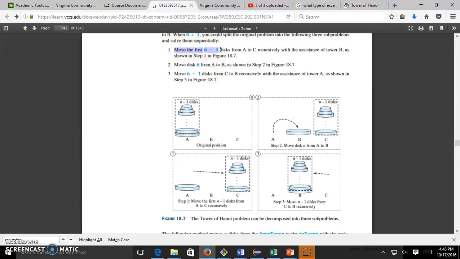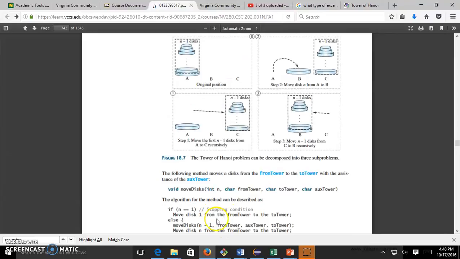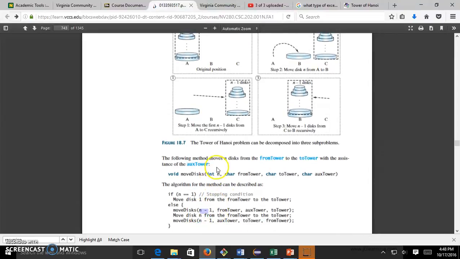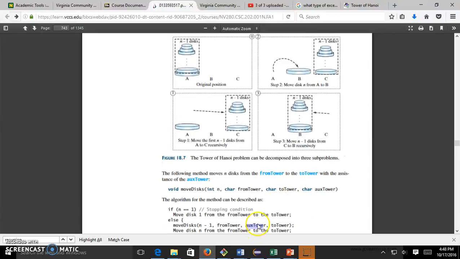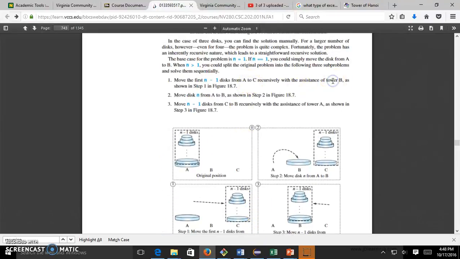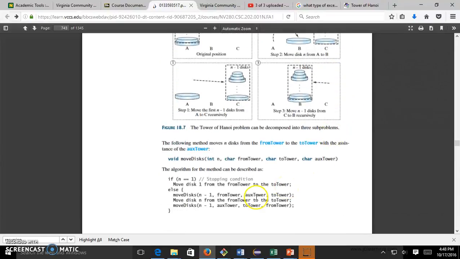Move n minus 1 disks from A to C, so from tower to tower, using tower B as the assistance.